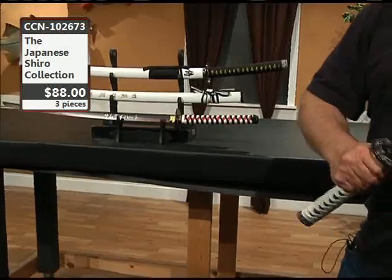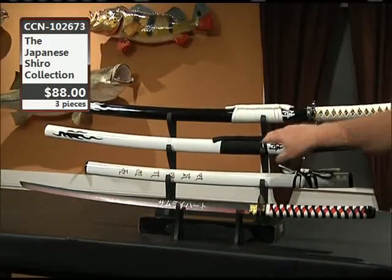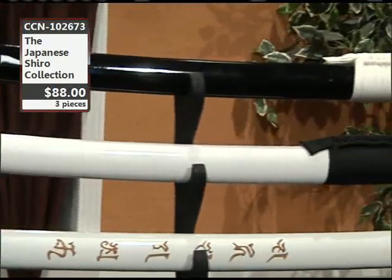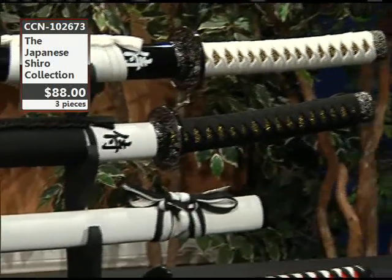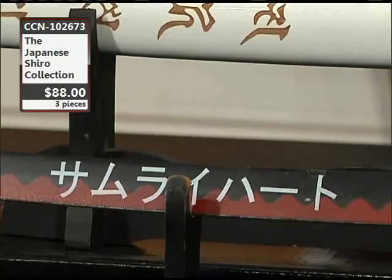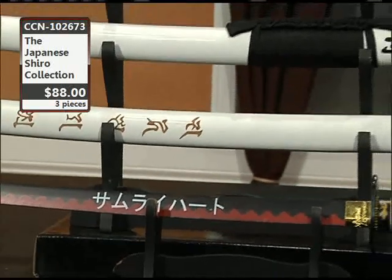Your item number, 102673. I asked them for a deal on swords, and they gave us one. 3 of these, okay? Mr. or Mrs. Dealer, you can make money on this. And we got the stand for you. And after you sell those swords, use that stand to display more, okay? It's a great sales tool. Or you got some guy that wants all 3 of them, sell him the stand with it. I don't know, Sheila, what would you put that deal at? I'd put that deal at about $225, $235 for all that.